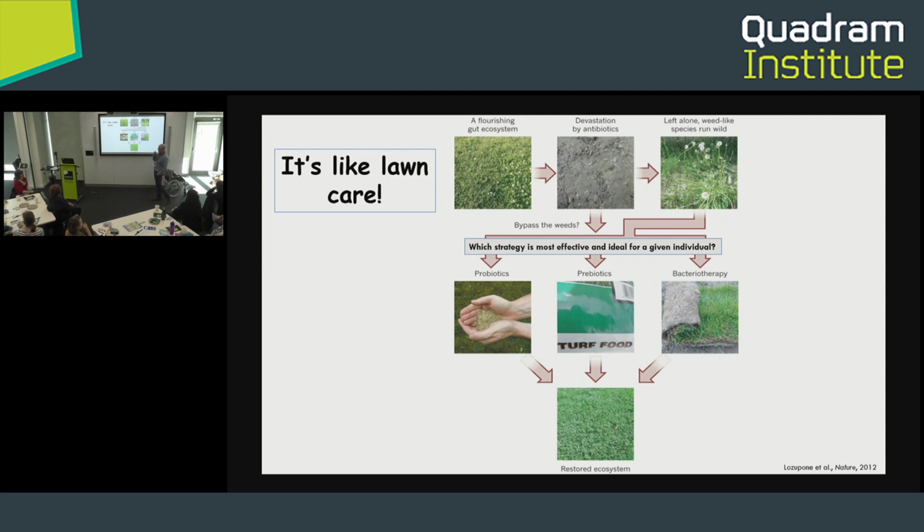So the options we have are, we can put down new lawn seed. That's probiotics. We can give back new bacteria. Prebiotics would be food, so putting down fertilizer or changing our diet. And then the more extreme one is digging up the lawn and putting a new lawn down. Which of these works depends on you and your type of microbes and what's actually changed in your microbes to make you ill. So one may not necessarily be the universal treatment for everybody. It's personalized. And from studies looking at the use of probiotics in ME, the evidence is that it may be beneficial, but there's no compelling evidence that it is going to work for most people.